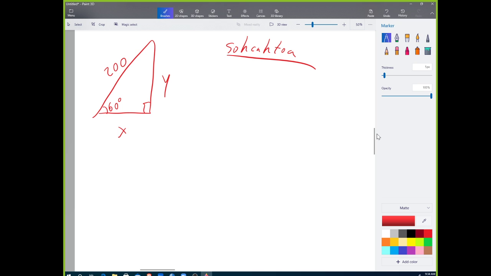All right, so SOHCAHTOA. What does SOHCAHTOA stand for? What's the SO? Opposite over hypotenuse. Your sine of your angle is your opposite side over your hypotenuse. Somebody that's not Gauge, what does the CA stand for? Cosine equals adjacent over hypotenuse. And what does the TOA stand for? Somebody that's not Gabe or Gauge. Tangent, which is opposite over adjacent.